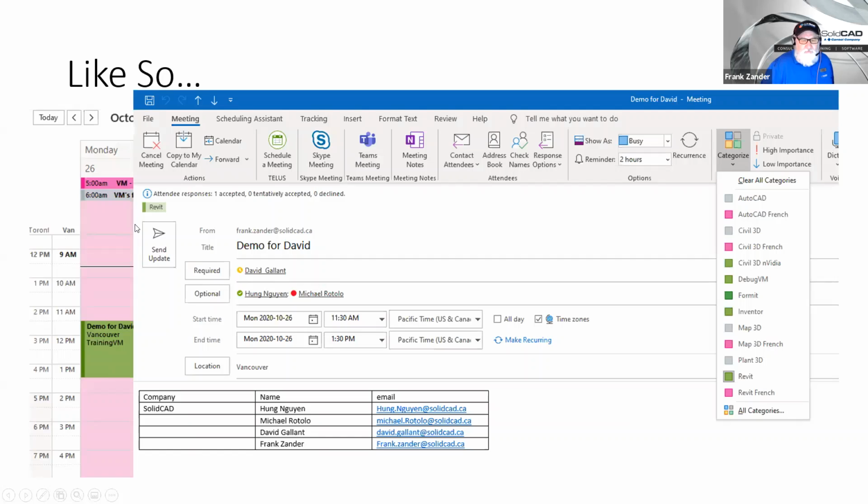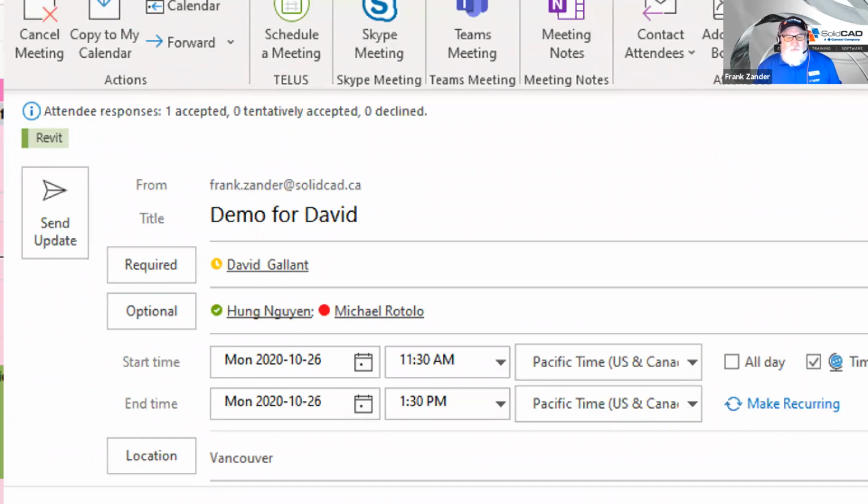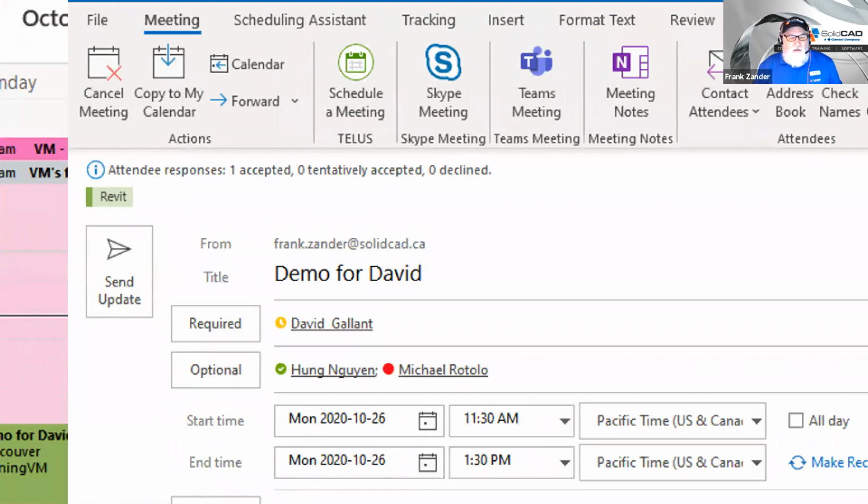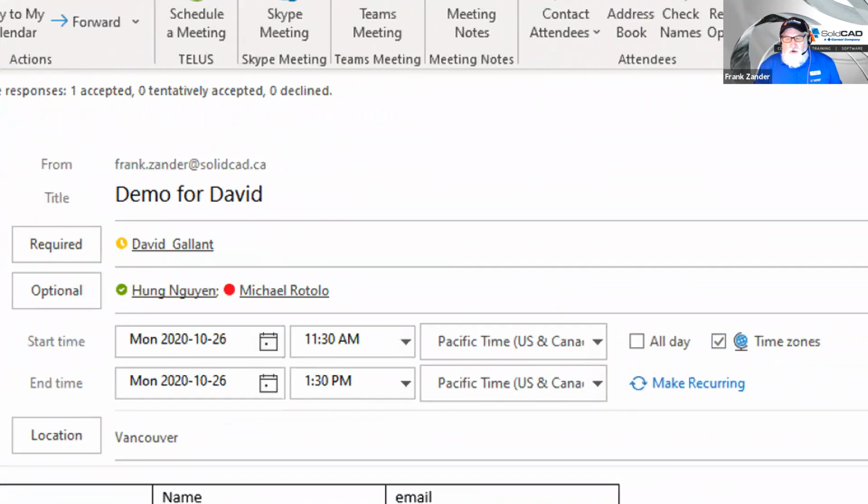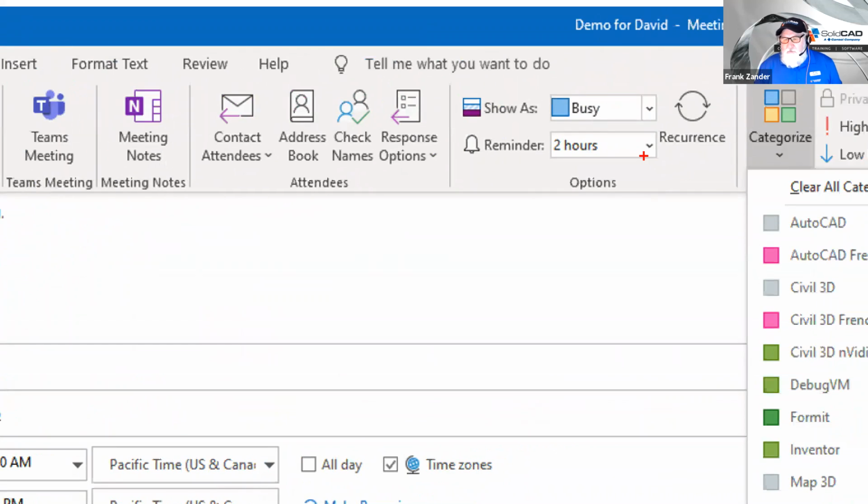This is the interface. So let's take a look at what's going on here. The name of the instructor is the required field. So there's our instructor. Who are other people that need to be notified. So as I mentioned before, how do we spin the machines up? Well, we use the reminder function, and you can set it up 2 hours before, 4 hours before, a day before. Then the virtual machine spins up that many hours before the course.